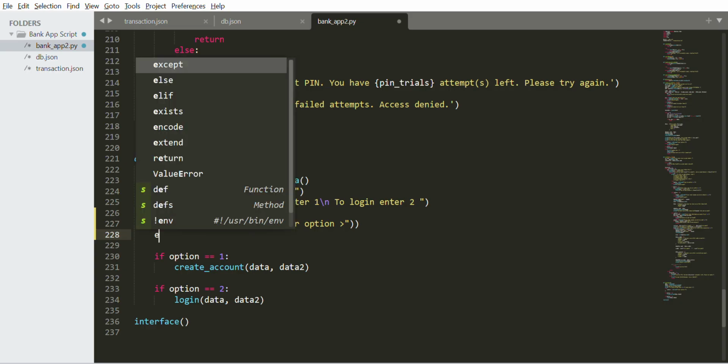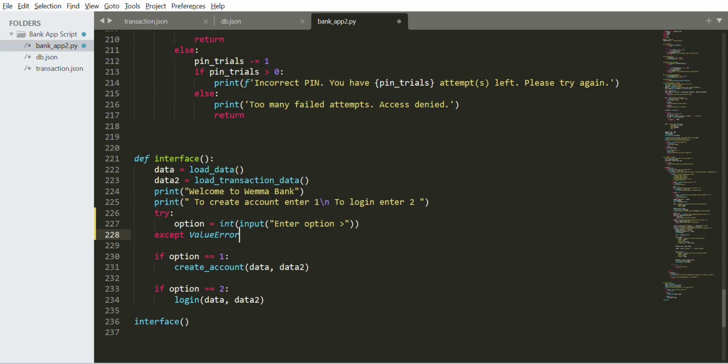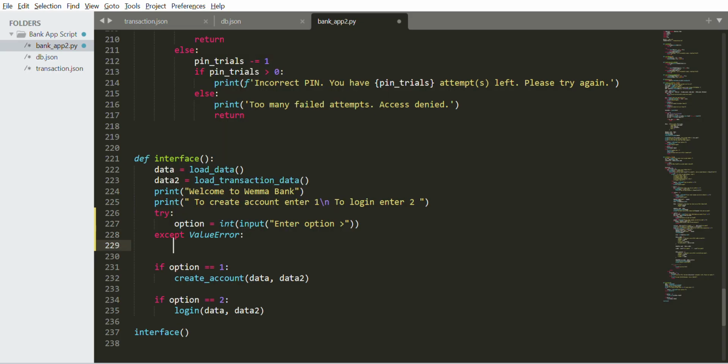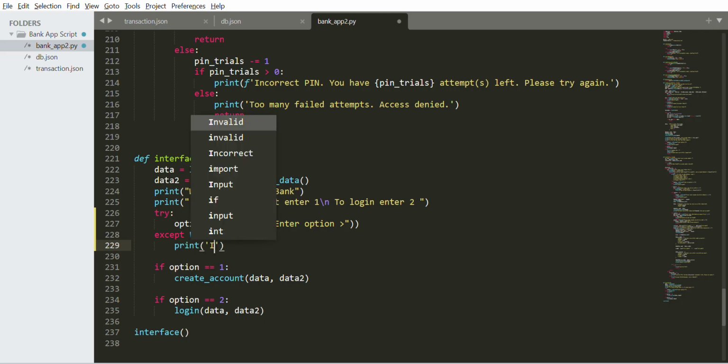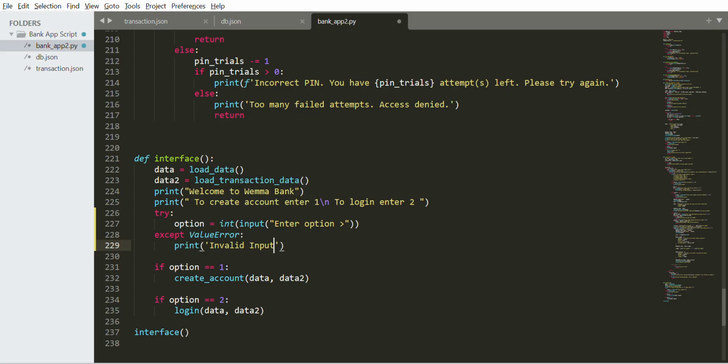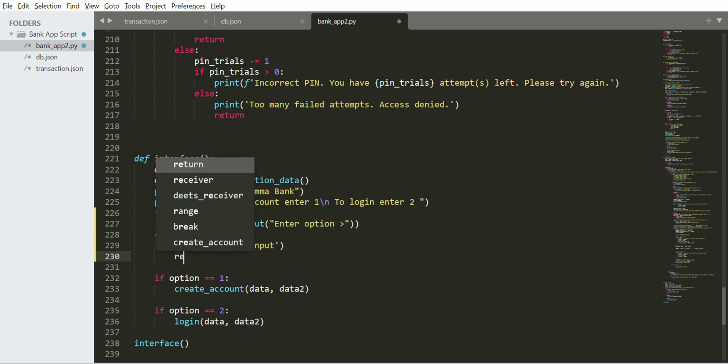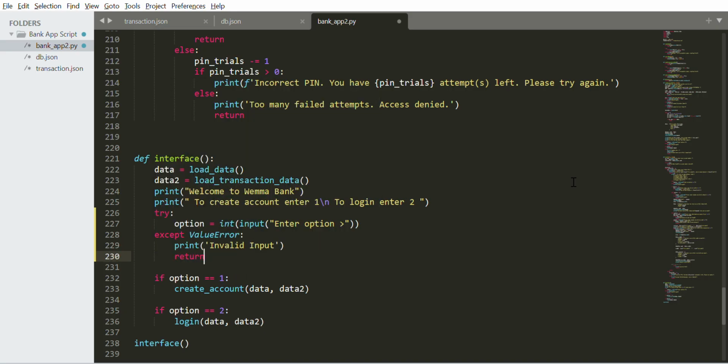So try except ValueError, print invalid inputs, and then we can just return or exit, still the same thing. Anyways, let me just save that. That'll be part of my next commit. Yeah, so create account, login.